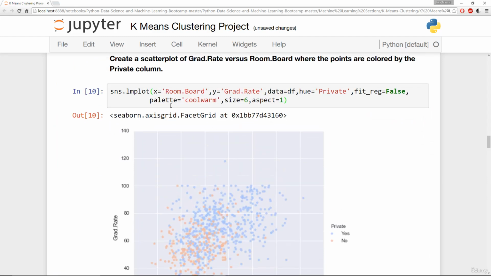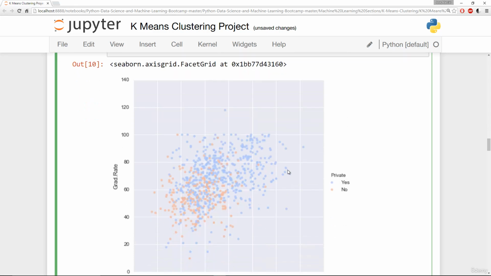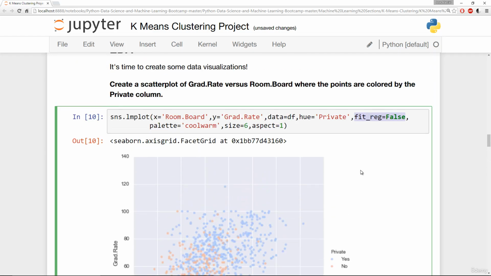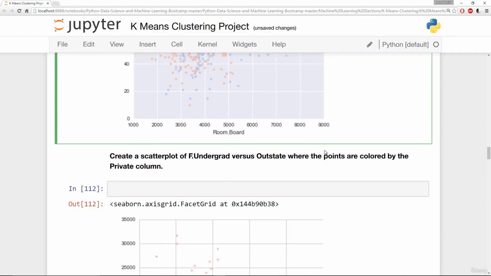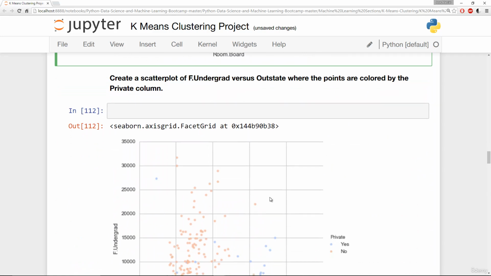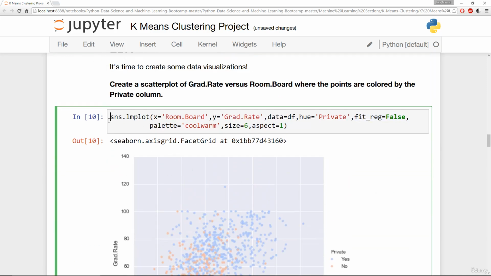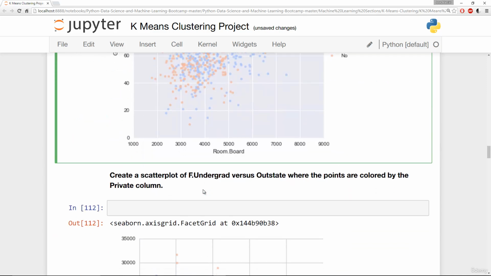It's a little tricky with Seaborn to do these sort of scatter plots, but the idea was to do an lmplot for a linear model and then set fit_reg equal to False. And then you'll have a nice scatter plot colored by whatever column you want the hue value to be, in this case, private. Moving along, now we want to create a scatter plot of F.Undergrad versus Outstate, where the points are also colored by the private column. That's actually really easy. We can just copy and paste what we have up here already.